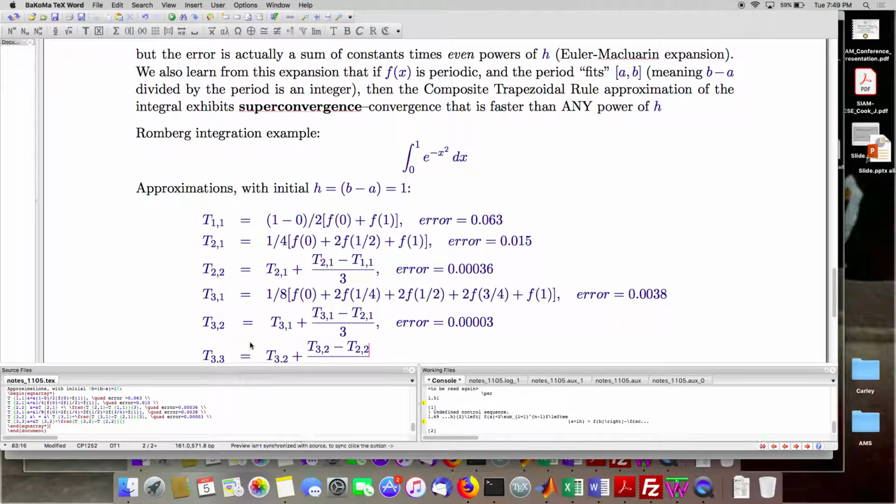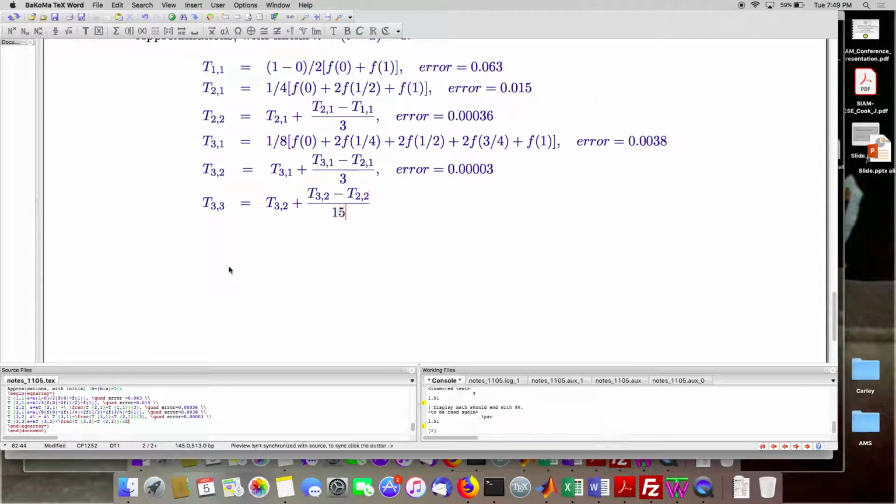T22. And now, because I'm extrapolating among fourth order approximations, my denominator will now be 15. Okay. So the error in this case is going to be 0.01. So it's going to be more accurate still than the previous ones, because this is a 6th order accurate approximation now. And I could go further, but here's how we get out to the 6th order at least.